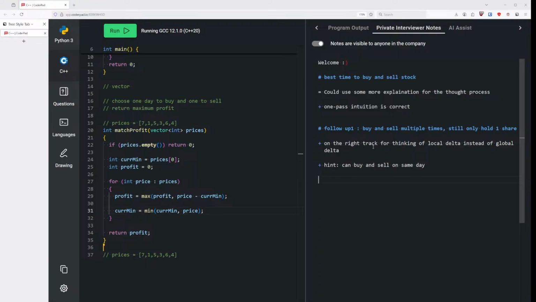Buying and selling the same day implies one thing, which is that you reduce the list of prices into a list of pairs of options.